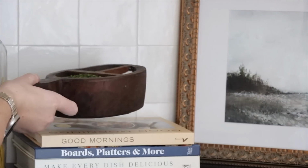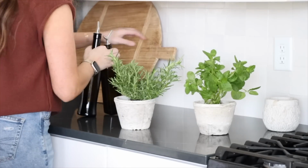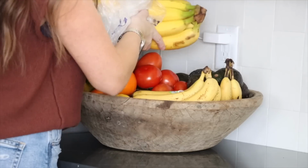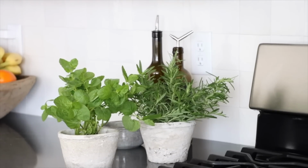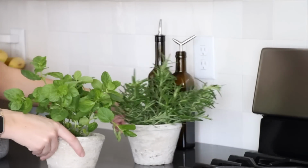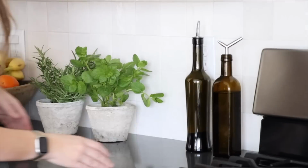So I ended up adding parsley, salt, and garlic right on the inside. Those are the 3 seasonings that we use the most. Obviously pepper as well. For this corner, I cleared this corner out as well. And I actually ended up just bringing back out my vintage bowls. It's probably one of my favorites. I just put all of our fruit in it. And then I'm gonna just add our fresh herbs right along the side. So it's a very colorful corner, but it's fresh and I love it.